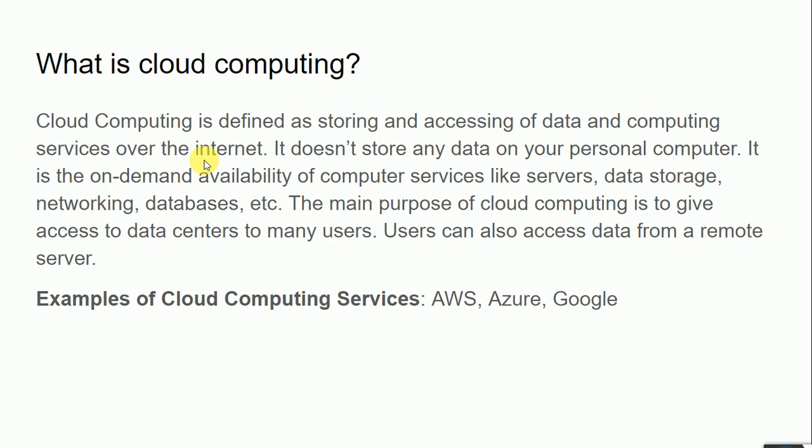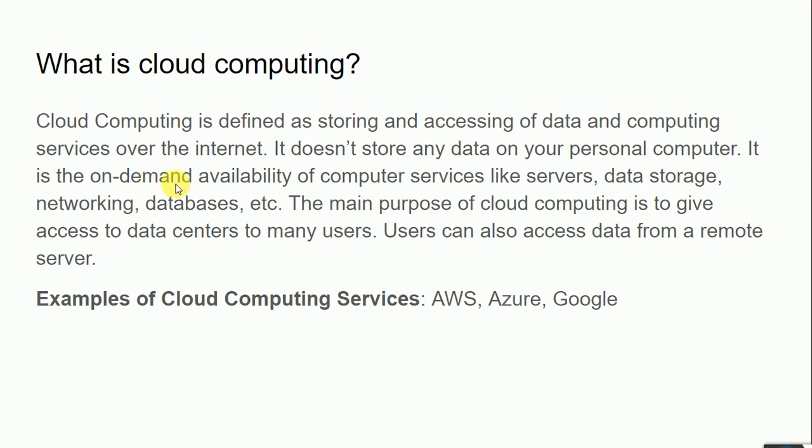As we know, cloud computing is basically a service which is accessible over the internet. It doesn't store any data on your personal computer. To access the cloud service, you simply need a personal computer with internet connectivity, from where you can manage the infrastructure. In the vintage computing model, we needed people in data centers who could manage the infrastructure.